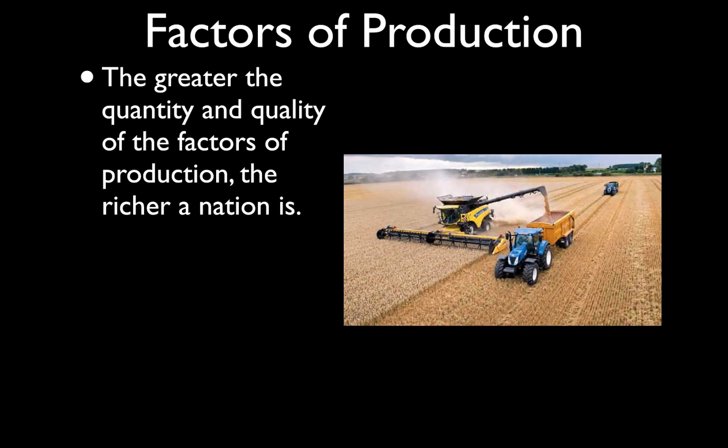But look at it, the increases in GDP, the increases in the standard of living, the increases in production which lead to increases in consumption, and as such which lead to a higher standard of living, come about by increases in the quality of the factors of production. So what we have here now is we have 3 pieces of capital, if you want to look at it that way, 3 workers, less capital than the previous slide, but of a far higher quality, at least in terms of capital. And the amount of output in terms of grain or wheat or whatever this is that these guys could produce, it far exceeds the previous example of the 4 guys with the 4 scythes.